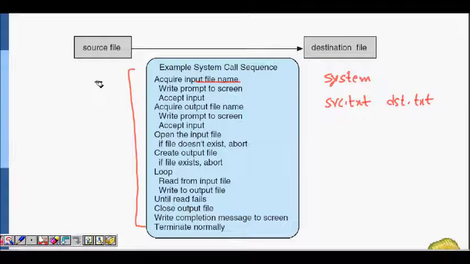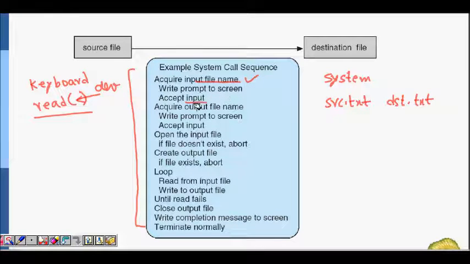First, acquire input file name. So basically we want to acquire it from the user. Now again you will see that if you take an input from the user, that will be from the keyboard. So I am reading from the keyboard, so there will be a read system call, and you have to provide one argument, which input device you want. So you need to define one file descriptor for the input device. So read is the system call here for this function.